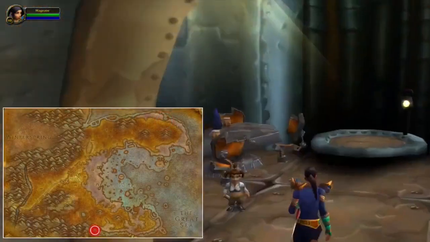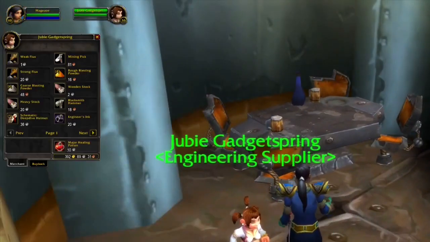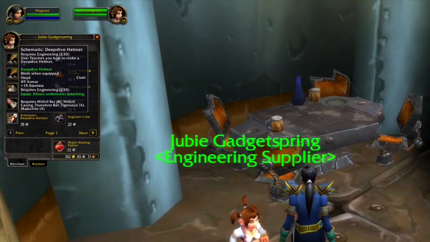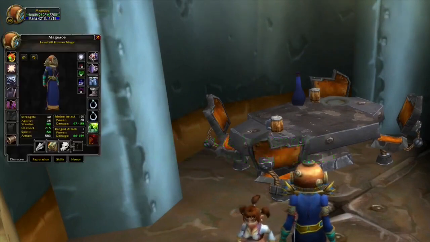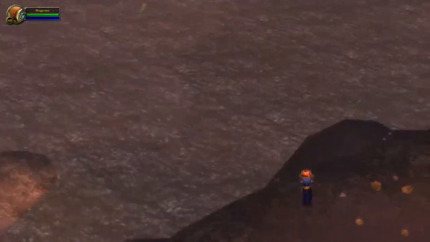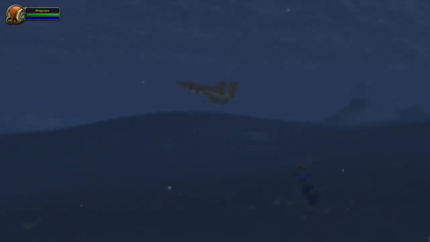In a shower, you can purchase an engineering schematic that allows you to craft a helm that gives you underwater breathing. This is so amazing on hardcore, because now you don't really have to pay attention to your breath any longer, so you're not accidentally going to get killed, at least from the breath. It's also quite amazing when you have to farm specific things under the water.